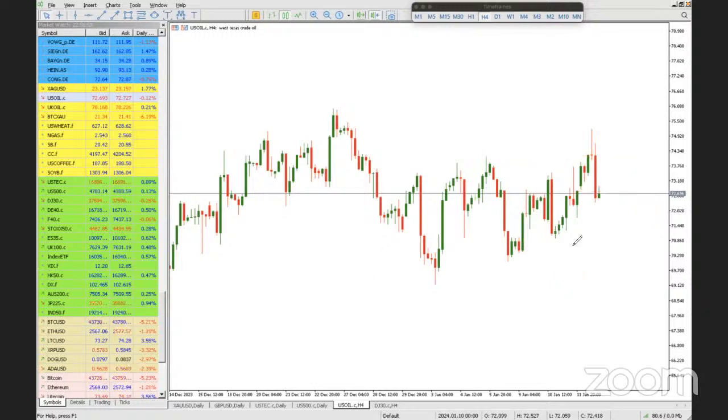Let me see again. Let's draw what we are seeing. Let's not just see and keep quiet. I can't draw the future. I can only draw the past. So forgive me. I will draw this liquidity sweep. There was a liquidity sweep here. I love it. I will draw it down.